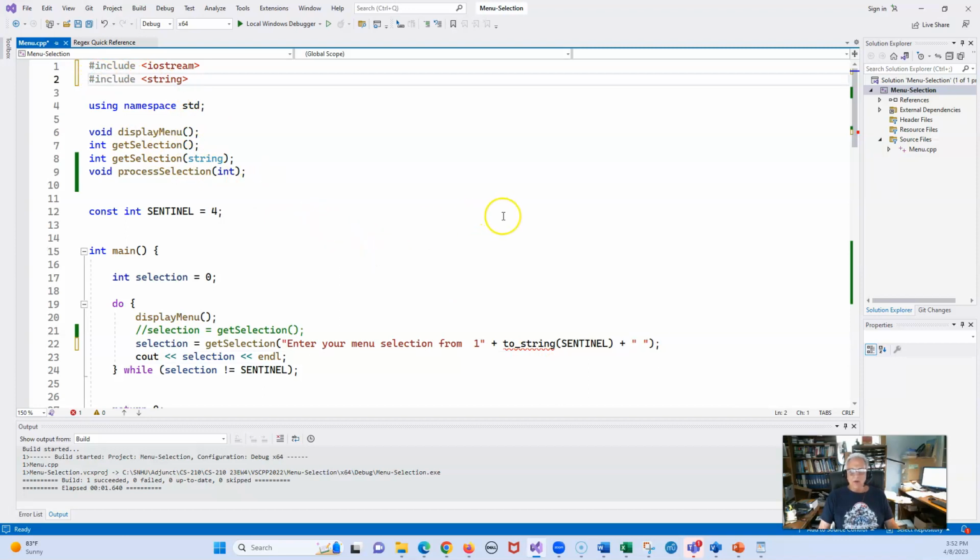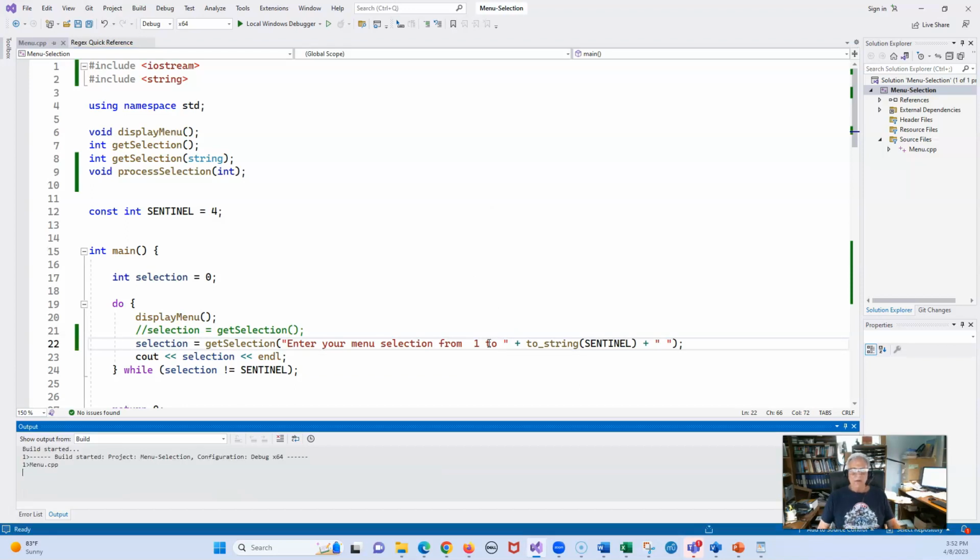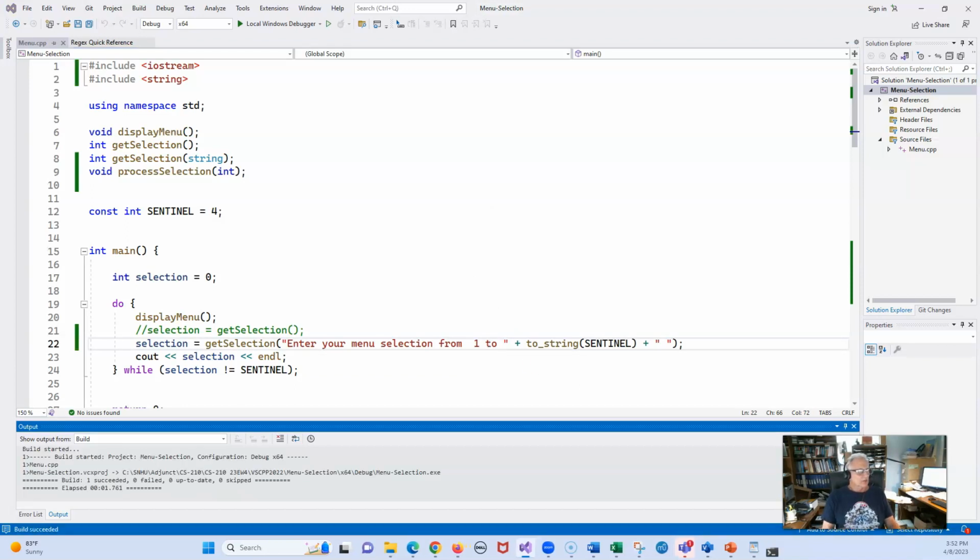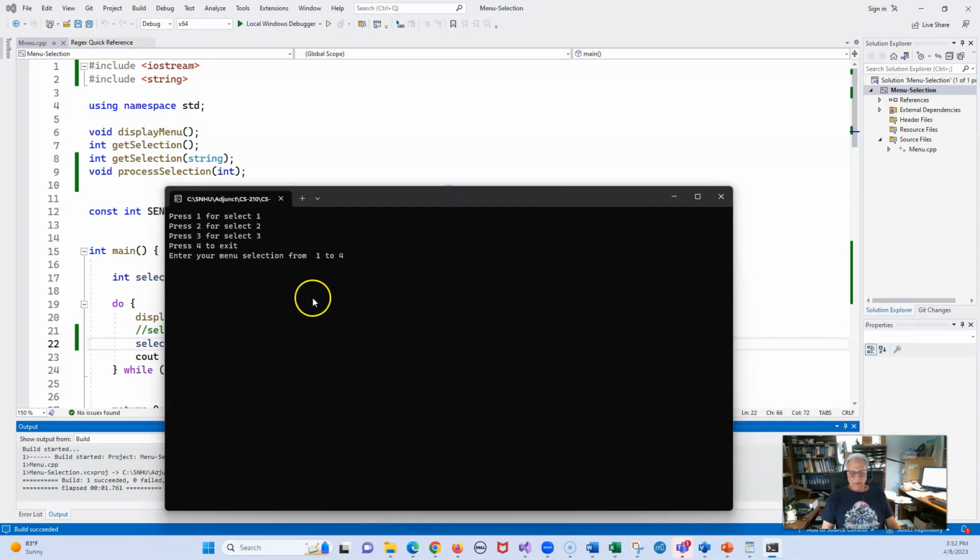So now let's run this program again and see if we get the actual thing. So one, we probably need 2. And let's see how we're working here. And we have enter your meta instructions, 1, 2, 4. So if I press 5, it should tell us invalid choice, valid are 1, 2, 4, enter your meta. So that takes care of that.